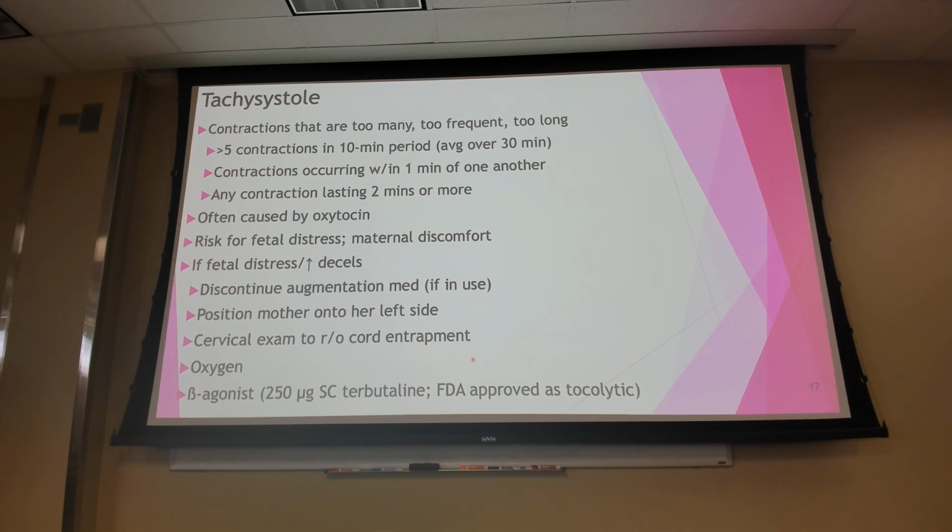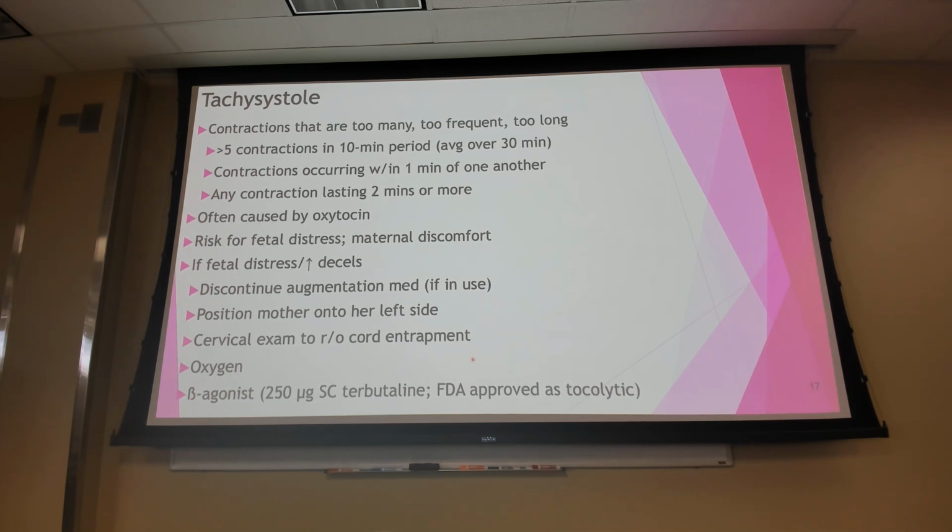So normally we think about contractions initially, when we go into that latent phase, as every 10 minutes, and then they're going to increase from there. These patients are having contractions where they last about 2 minutes, then they'll have about 30 seconds off, and then they'll have it again lasting for 2 minutes. And usually that's not the case. Usually, by the time they're deep into the laboring process, it's every couple of minutes, but then they have a couple of minutes off, right?